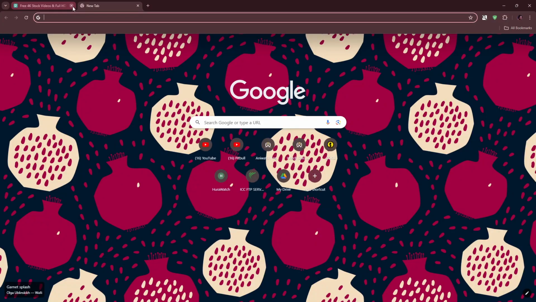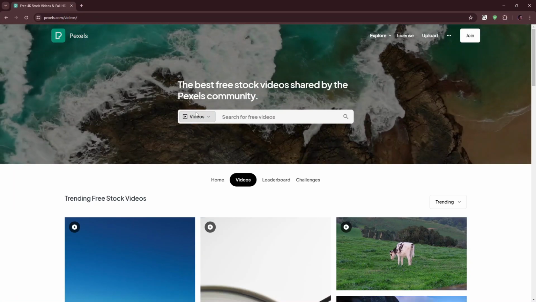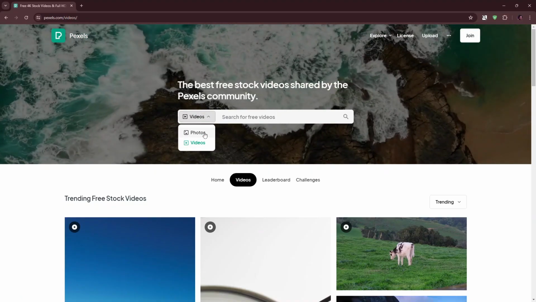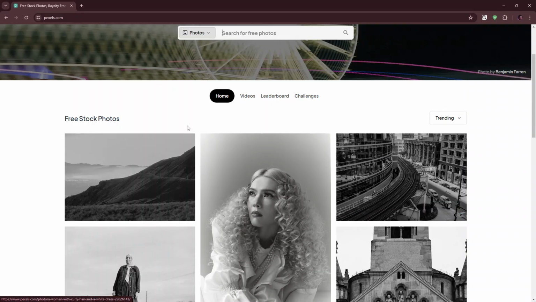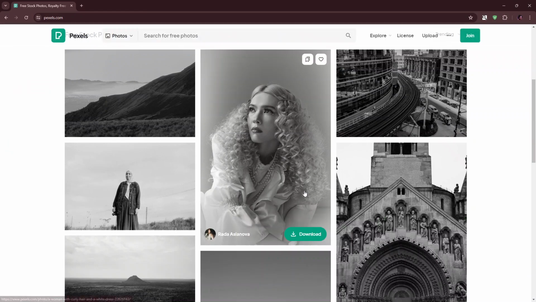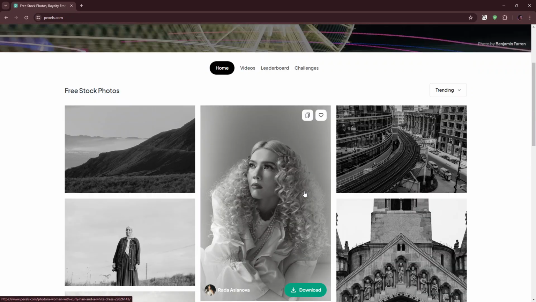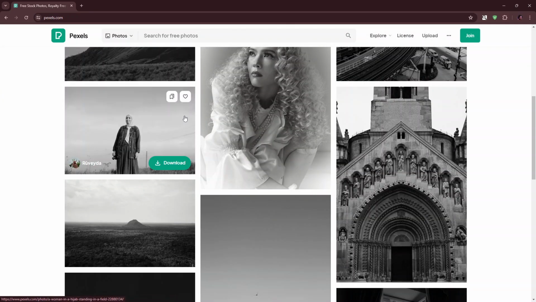And there's also another site. This is just pexels.com, and you can also find photos over here. So you can just go to the photos or go to the home page. And from here, you'll be able to use these photos. There are also a couple of stock photos which you will see over here, but you will not be able to download them because you are going to need a license. But a couple of them are free.